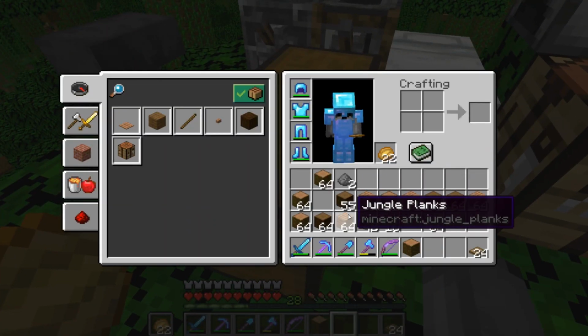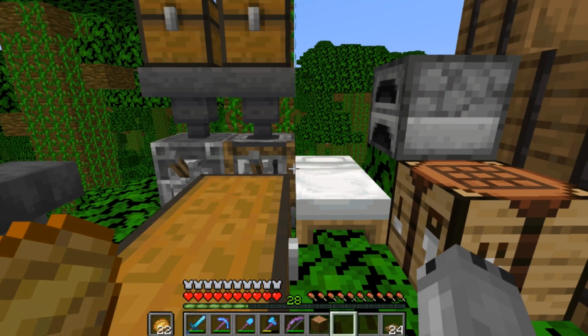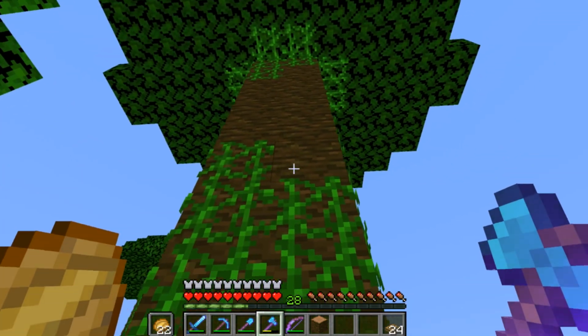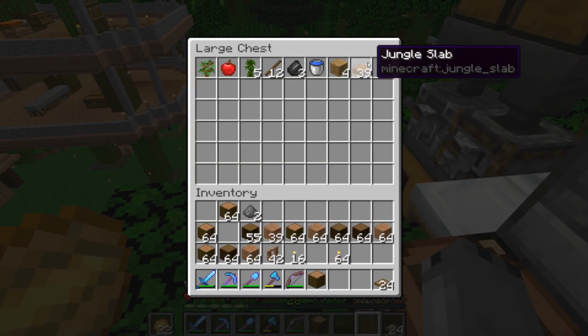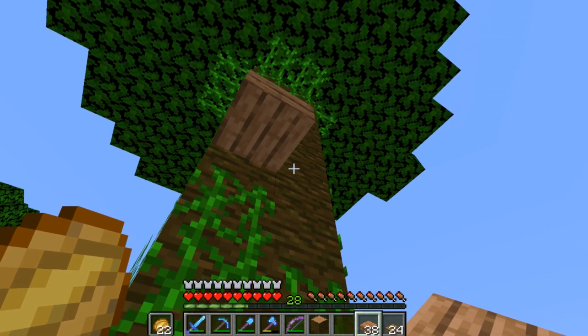So what I'm going to do is make sure I've got some spruce, which we have, some jungle stuff, some trapdoors, some fences, all those kinds of bits and pieces. And I reckon we're going to climb up to about, what level should we go up to? We need some slabs firstly, so let's grab them out. There we go.